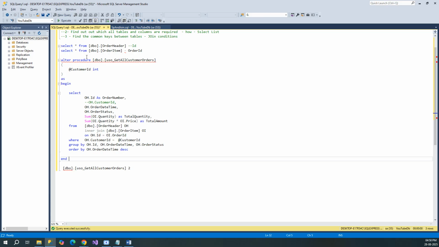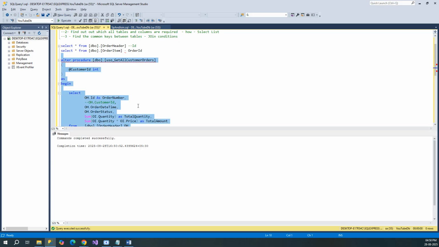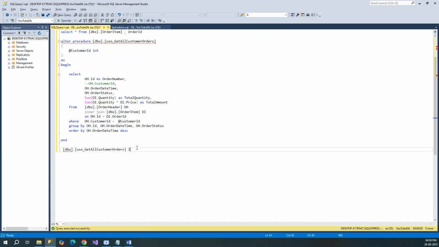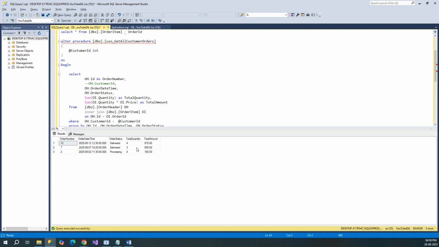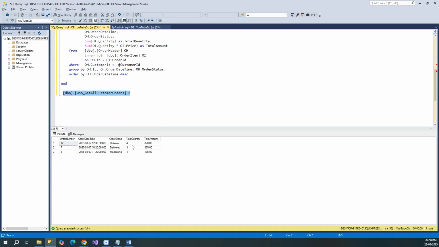Okay, so let me go ahead and run this. If there is an error, we will correct. Okay, so it got executed, it got created, and we can see now, in order number 12 we have 4 items. Let me make this one because it might have order number. Yeah, okay, so order number 1 had 3 quantity, we already saw that one has 1 and another one has 2 quantity, right?